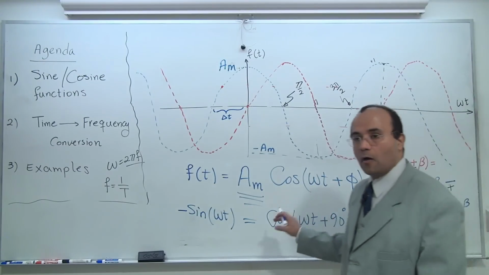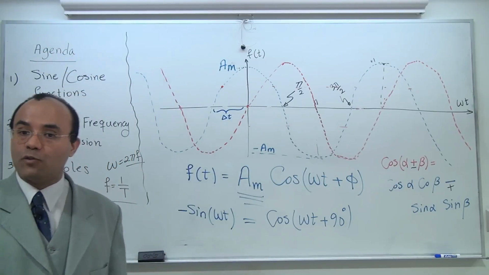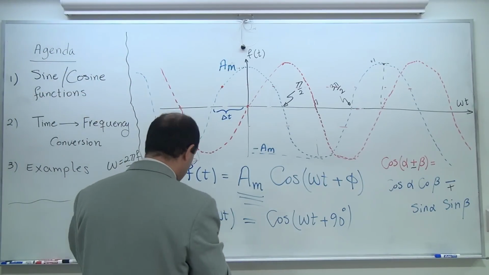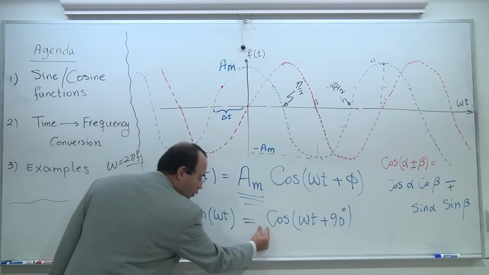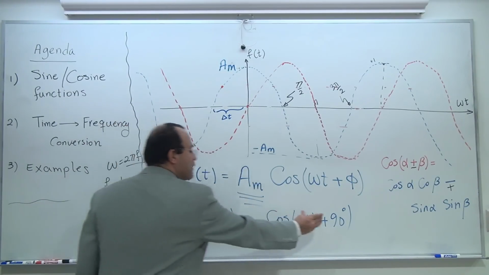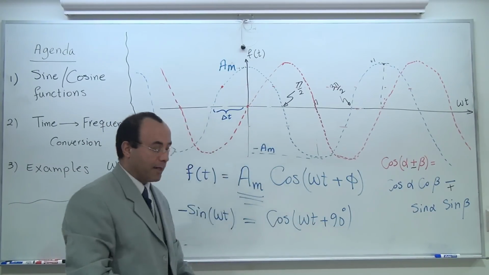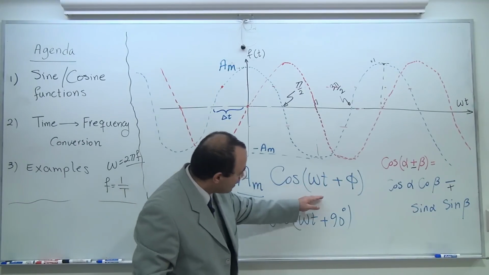You need to know all of this. In the exam, we don't have a formula sheet. So I'm assuming that all of you know the basic formulas in that regard. So minus, I don't want to see a minus, I want to see a plus. I don't want to see a sine, I want to see cosine. If it happens to be a phase shift, I don't mind. Once again, before I leave this topic and attack the next one, keep that in mind.